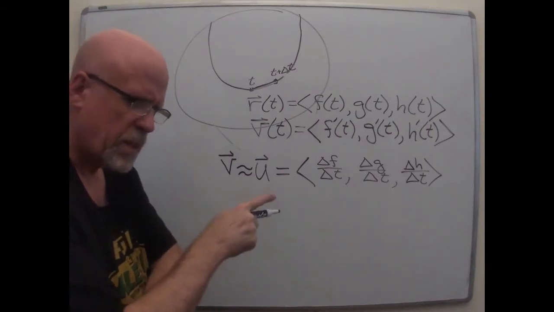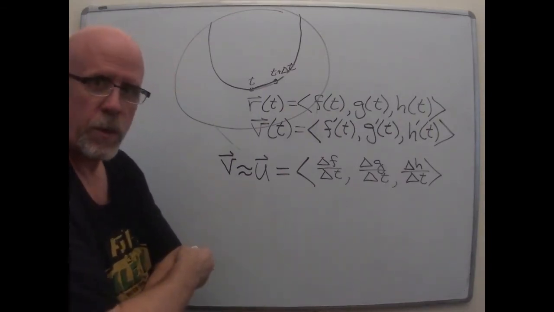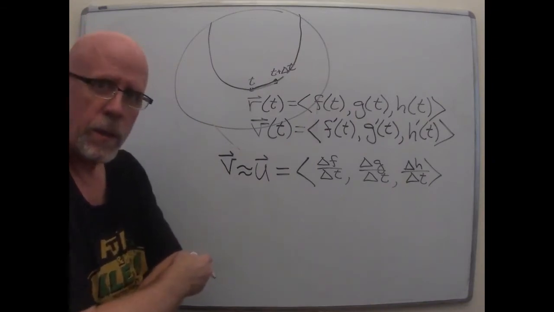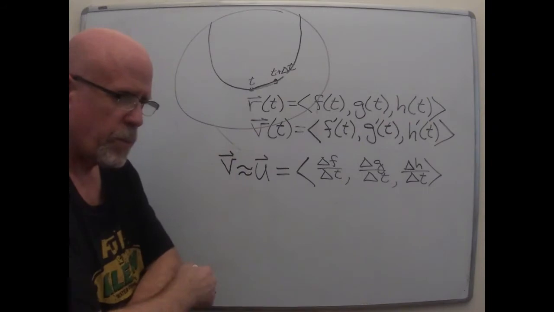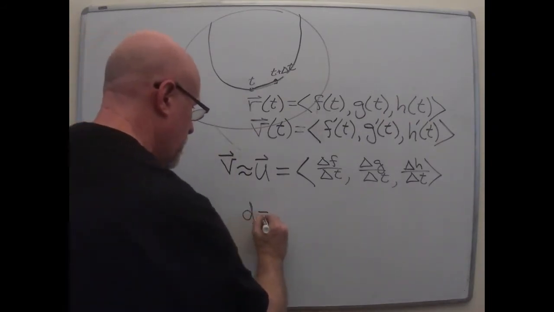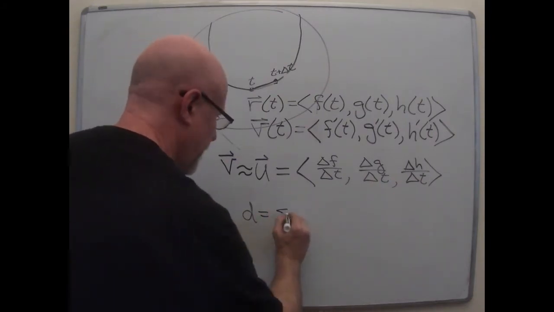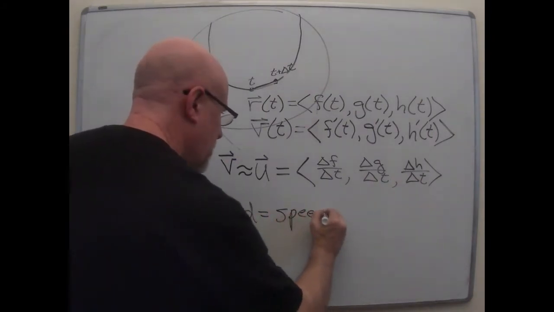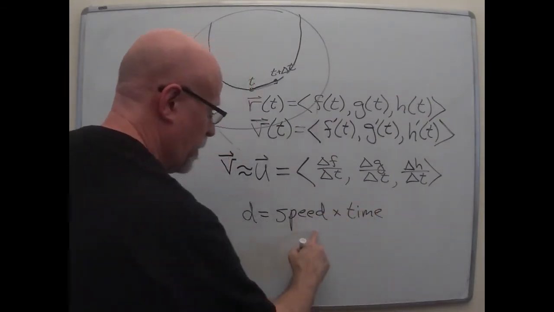If I know I'm going 60 miles an hour and 2 hours have elapsed while I took some drive, how far have I gone? 120 miles, right? Does that example make you think, okay, we should multiply? That is, the distance is equal to your speed, speed times time. Problem is we used s previously as well.